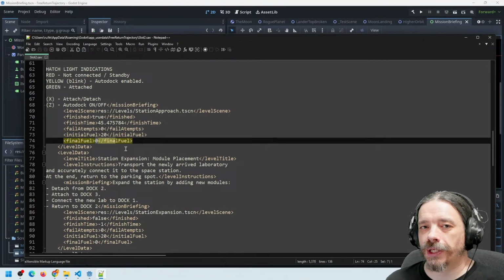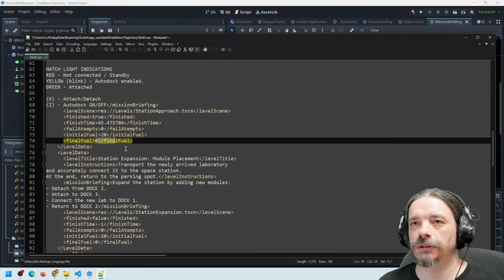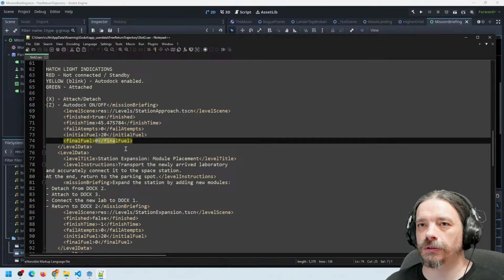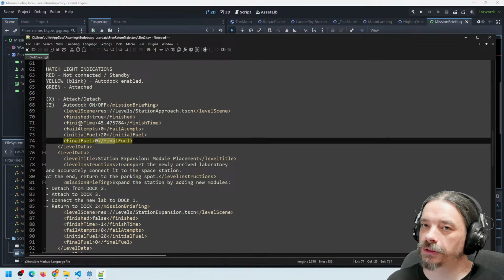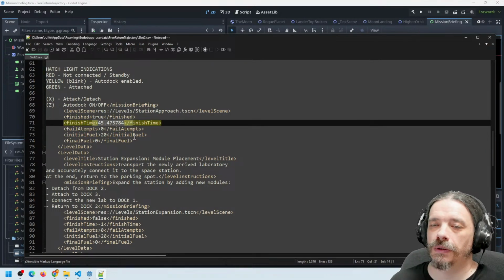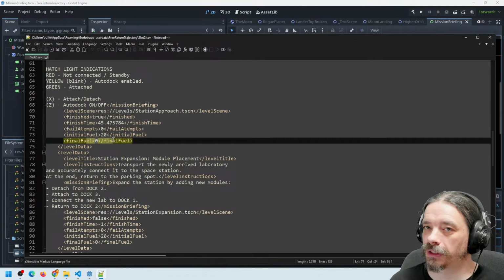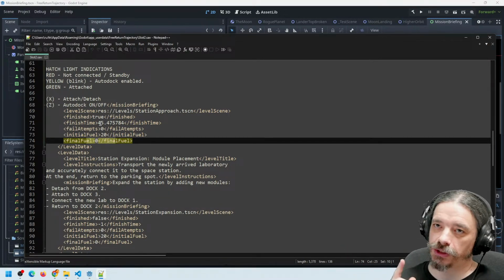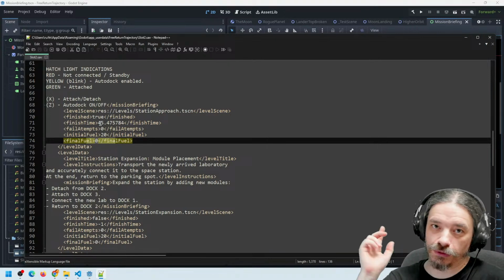And this will be a tricky one because I want to make this easy. So I want to have the script that saves this number over here be the same script that needs to get the fuel. But in one level I have one ship, on the other level I have another ship, on the lander level I have two ships.